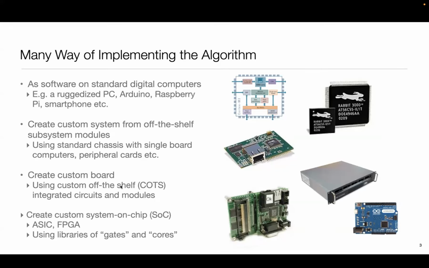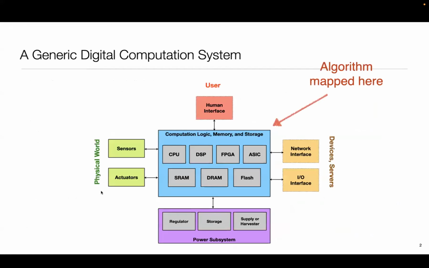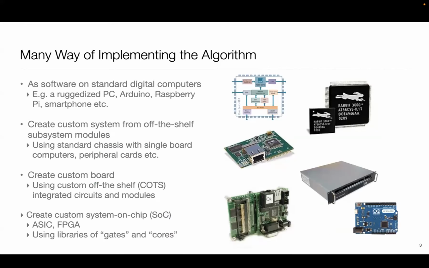You design your own PCB and you get these components, all of these things, for your particular purpose, right? So with a standard computer box, you make your own system by plugging in subsystems into some sort of a chassis. Many bigger PCs have these PCI slots, for example, where you plug in your cards. If you're using a discrete GPU, it plugs into these slots. So that's an example here. A custom board is where you make your own. Many research groups do it. And of course, if you're Apple making an iPhone, you're doing that.